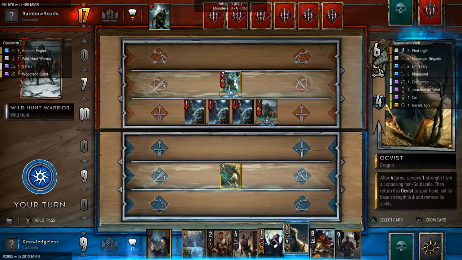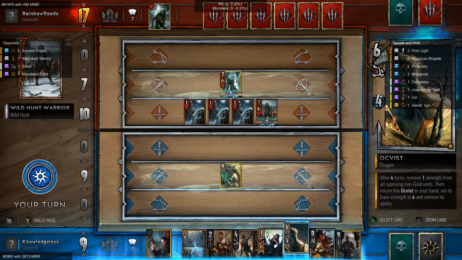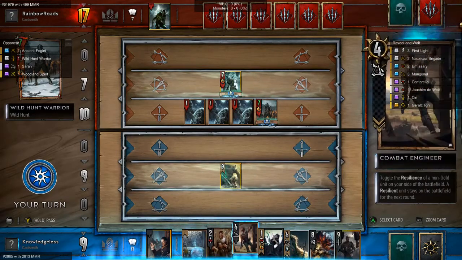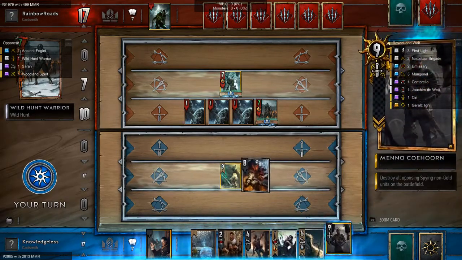We didn't get it. But that happens. Let's see if we can get a Cantarella to stay. I like to improvise.